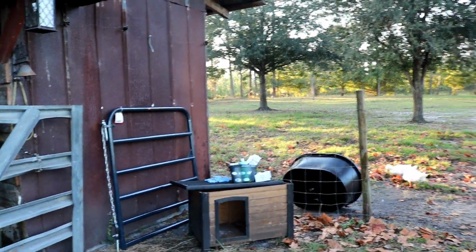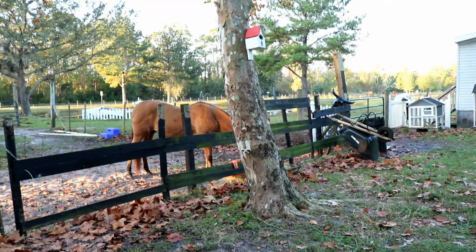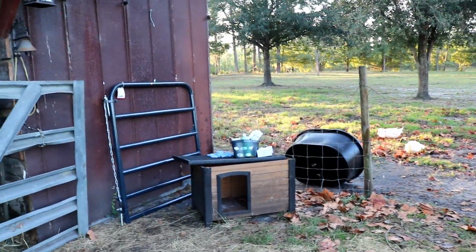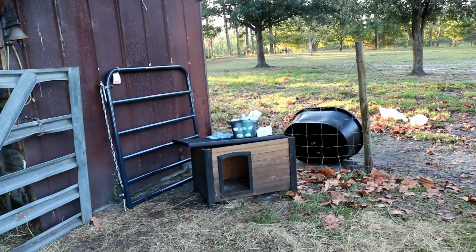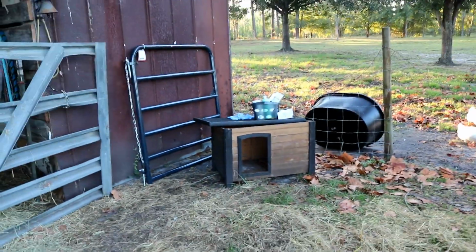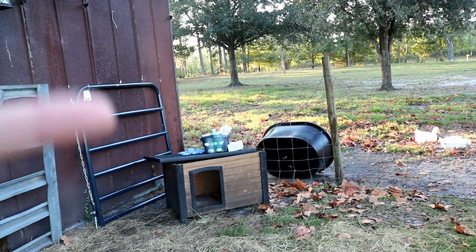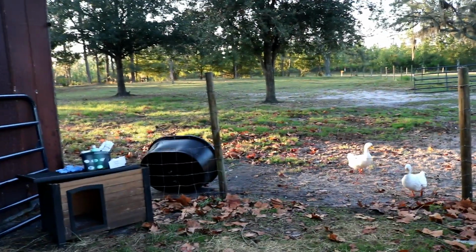And when he gets home, I'm about to move this water trough because it's gonna be in the way of the gate, so I think I'm gonna move it into that corner over there, where Blue Jeans is. And this doghouse we originally got for the ducks, and they were using it for a while. Whenever we're able to get them a duck house built, I'll probably put it back in there for them. But I'll probably put it in the Bantam's coop right now because the ducks don't use it anymore, and it just kind of sits there. And the horses knocked it over, and the roof is kind of knocked off, so I have to fix that. So yeah, I'll probably move that into the Bantam's chicken coop. And I gotta move that water trough, so that's what I'm gonna do right now. And then I'll probably brush Blue Jeans, and I have to finish feeding the rest of the animals.